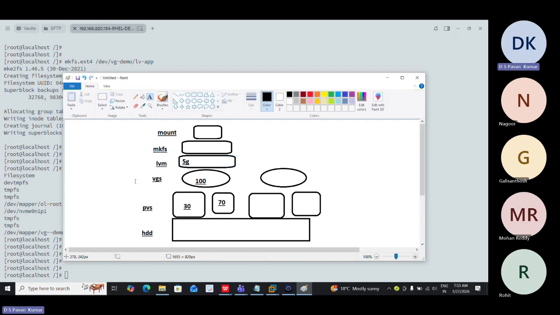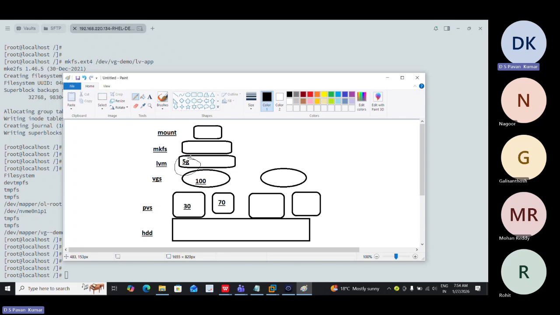Now the client comes up with a requirement. 5 GB is the current space, and he cannot pull out 5 GB. He needs a minimum of 1 GB, minimum 1 GB, maximum whatever it may be. So let it be on the safer side, we are going for some extra 3 GB.